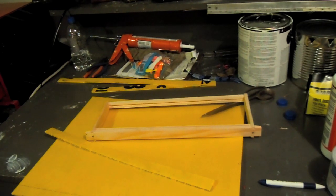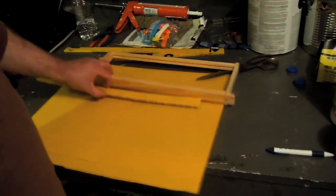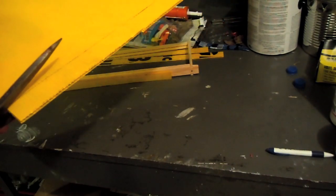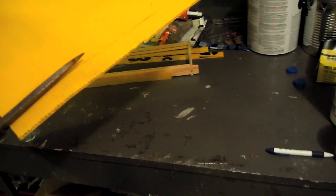I just pull the staples off and throw them in the dumpster. So, like I said, I just drew a little line, and if I had a knife it'd make it pretty easy, but I don't, so I'm just going to cut it with these big scissors.